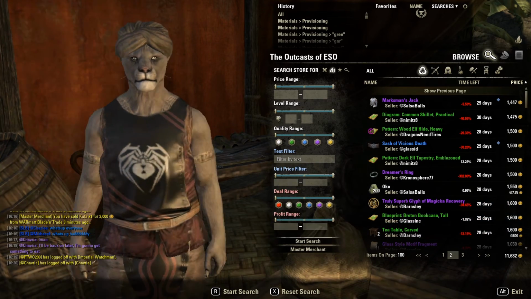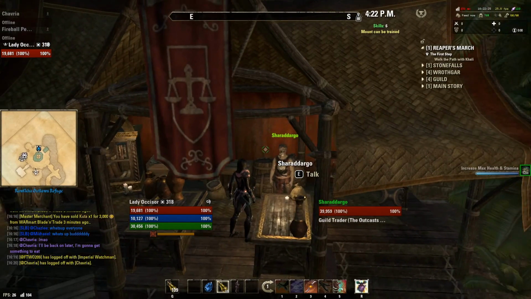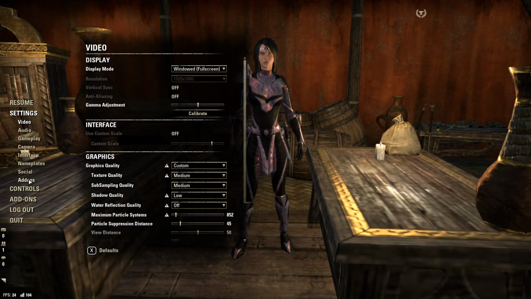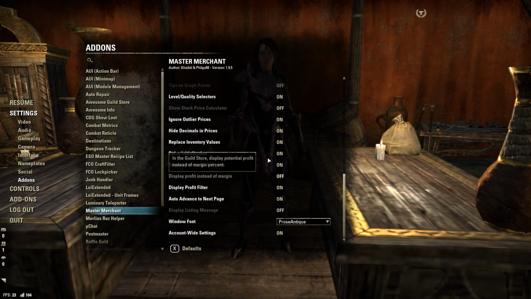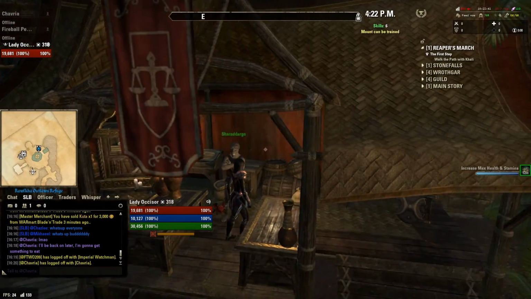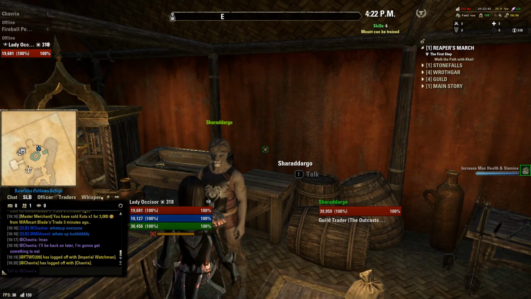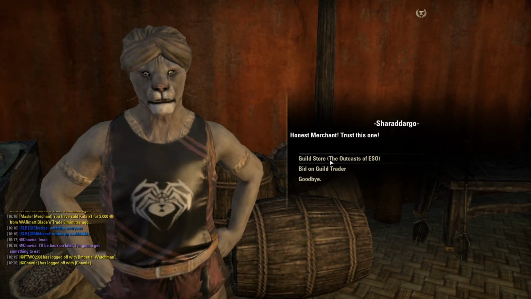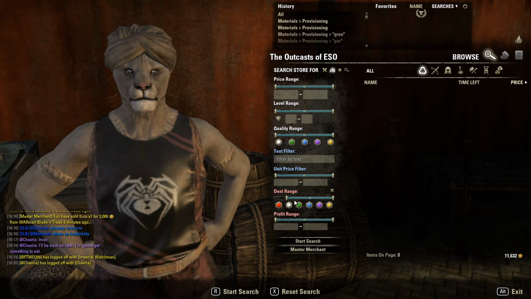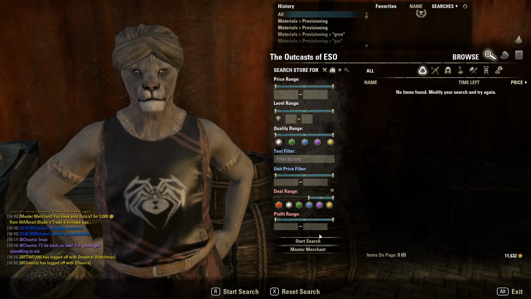So now we'll look at changing that day range back to default. Scroll up. Setting this to all makes your focus 1 days irrelevant for the tooltip. Honest merchant. Search. Select the deal range. Start search.